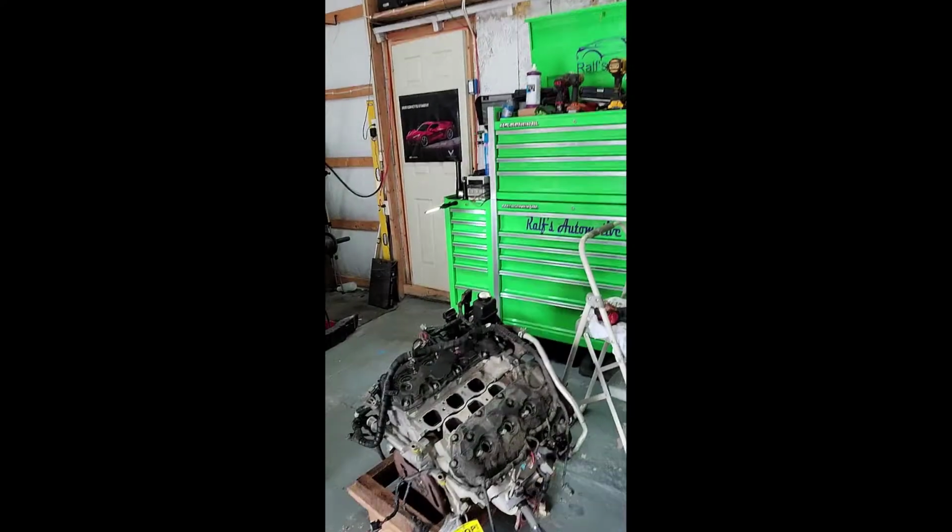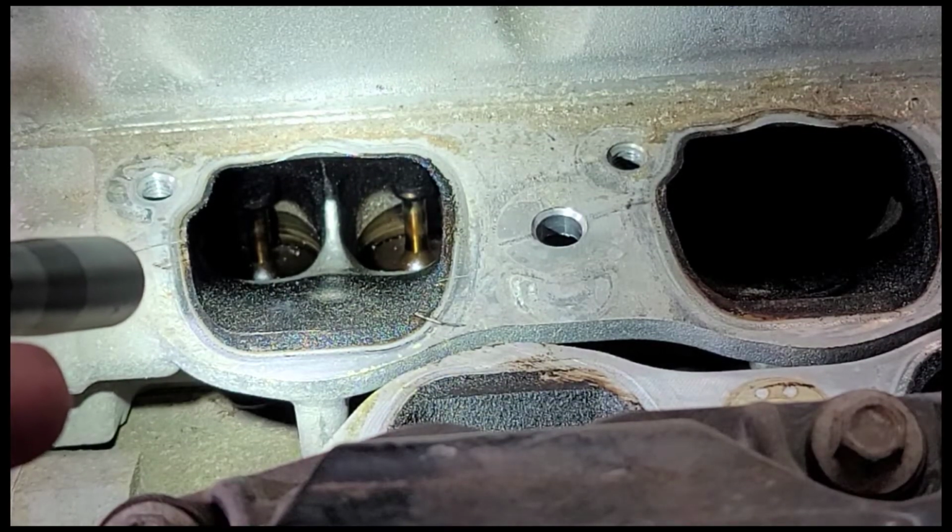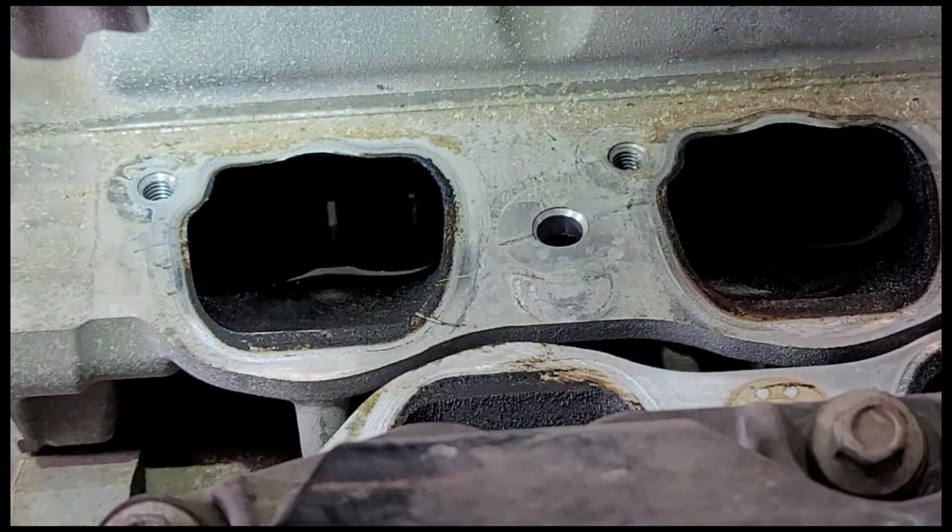I'm going to get the camera set up on the tripod. I happen to have an engine sitting right here on the floor that's fixing to go inside a vehicle, and I took the intake off to give it a little bit of cleaning. I thought, well, this would make a great video to show you just why direct injection is so bad for the intake valves. So bear with me. I wanted to try and keep that camera as steady as I could possibly keep it.